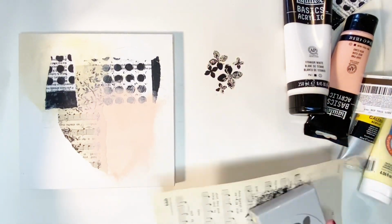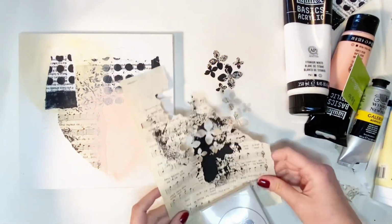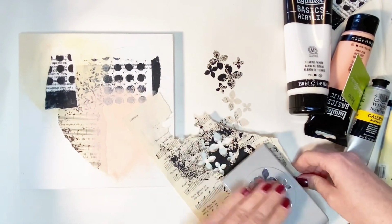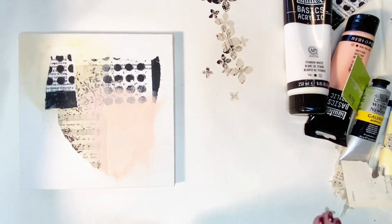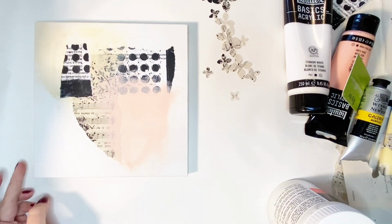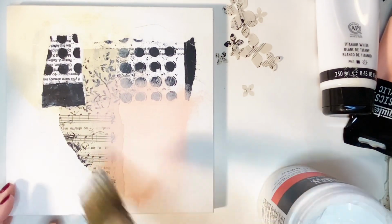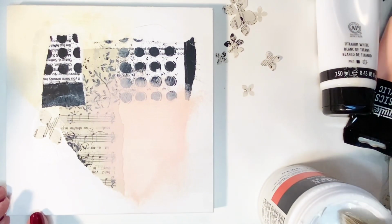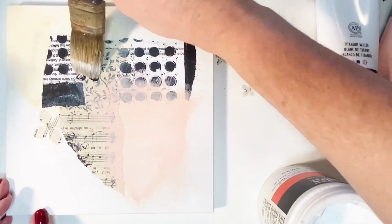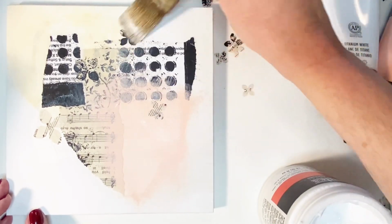Right here, I've got that little Hydrangea paper punch, which if you've seen a couple of my other videos, I've used that. I love that thing. It's great. And this is actually just a roll-off sheet that I had on a music sheet. And I'm cutting out some of those little flowers there. Again, now I'm going to go ahead and adhere those down. Again, those are going to be mainly for texture, like visual texture on there, and I guess literal texture, because if you touched it, you would be able to feel them.